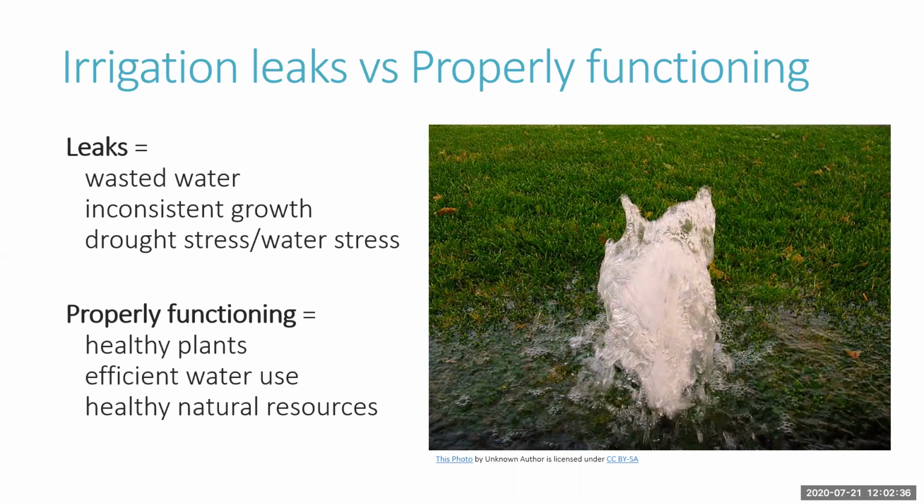But when we have a properly functioning irrigation system, we have healthier plants. They're able to thrive. They're less susceptible to pests and disease. We're also using water efficiently, so we're not wasting it. And then in turn, we're protecting our natural resources by not wasting that water or causing excess runoff as well with improper irrigation. And we'll talk about a few of those situations where irrigation might lead to runoff.